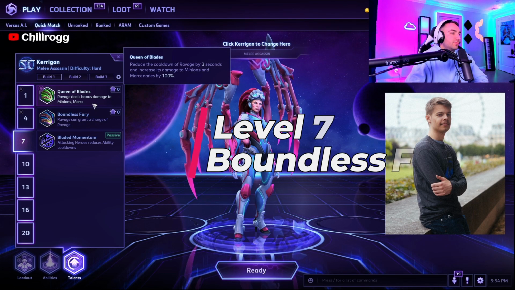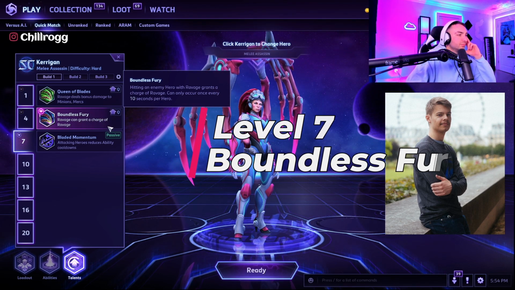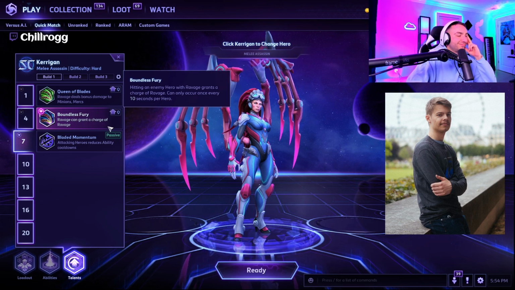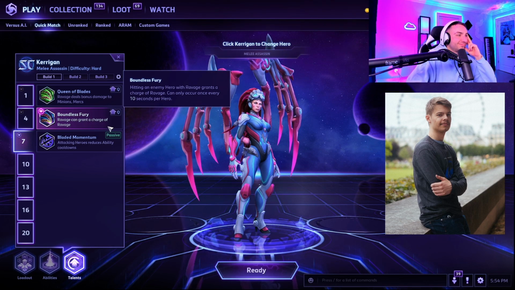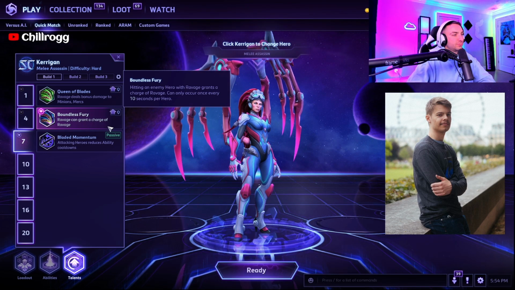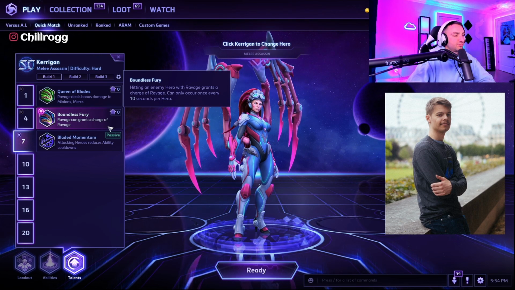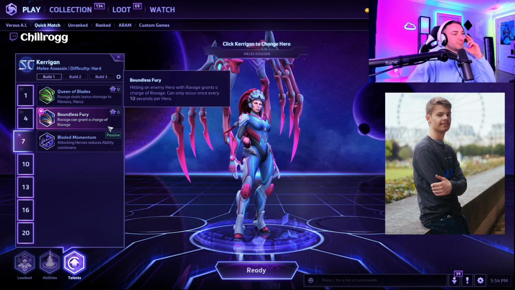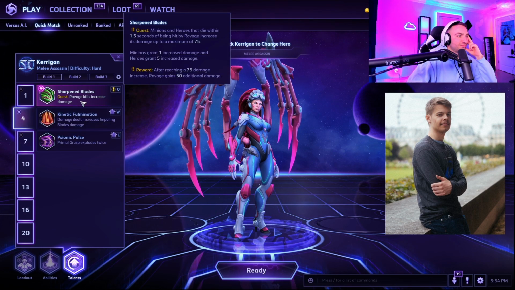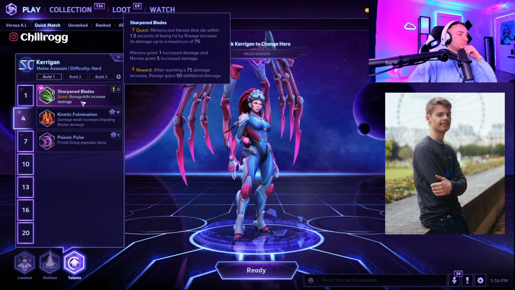And on 7, you always go Boundless Fury, the second Q talent, because it gives you so much mobility and damage. Damage for Kerrigan is also sustain in a way, because you get shields. It gives you a lot of mobility as well. You can jump from hero to hero, and since you get 1 free charge, it also does more damage, and in the end more burst done. And also because you have the level 4 stacking talent, your Q does more damage every time. So the more Qs you have, the more damage done.